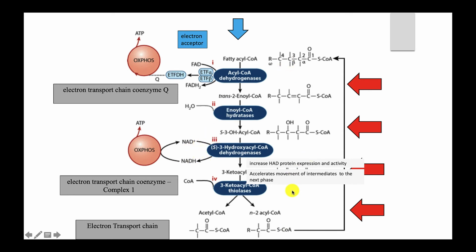So in this example, they were very kind and they just showed us a 4-carbon molecule. So you can see that once 2 carbons have been removed, here's 1 carbon, 2 carbon. This is acetyl-CoA. Acetyl-CoA is going to go into the citric acid cycle. Well, there's 2 carbons remaining. So now we have a 2-carbon acyl-CoA, and this has to be processed to create acetyl-CoA. So this molecule will then return through beta oxidation and undergo this same process and produce more FADH2, produce more NADH, and produce 1 more acetyl-CoA, okay? And then this molecule, once converted to acetyl-CoA, will then enter the electron, I keep saying the electron transport chain, sorry, enter the citric acid cycle, okay?